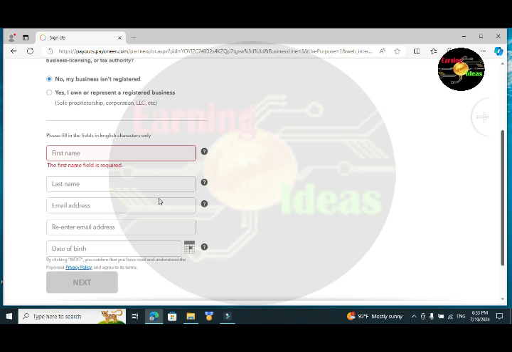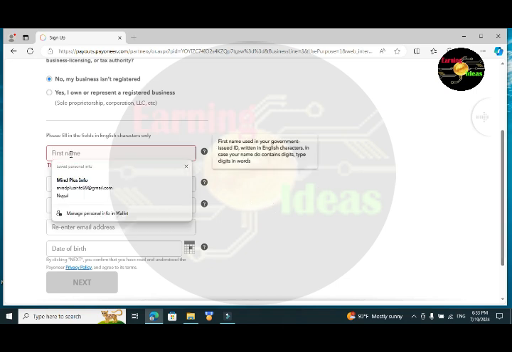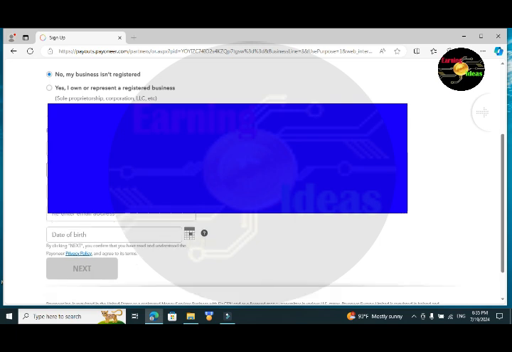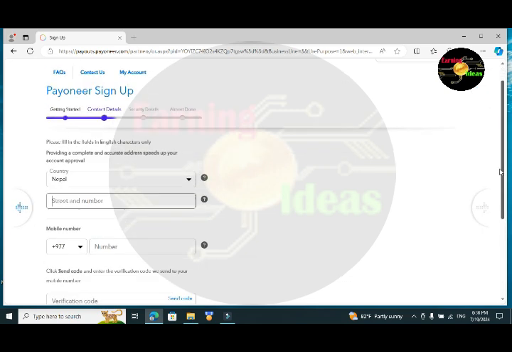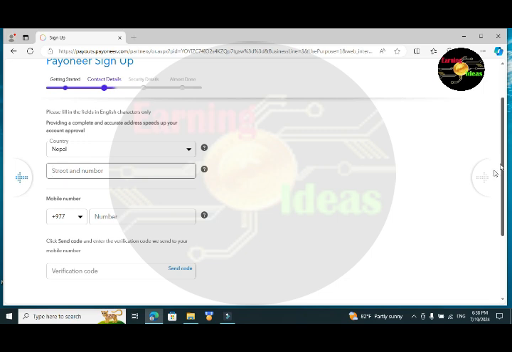I type my first name, then my last name, my email, and retype my email again. Then type your date of birth, choose the year and month, then click next.